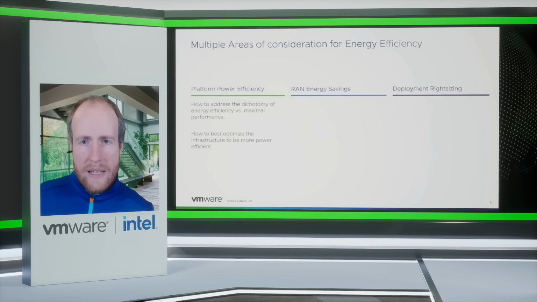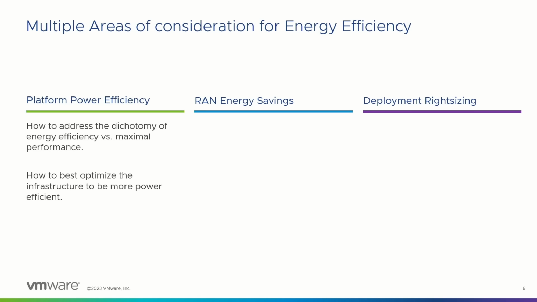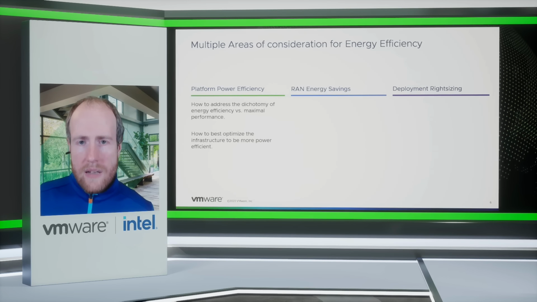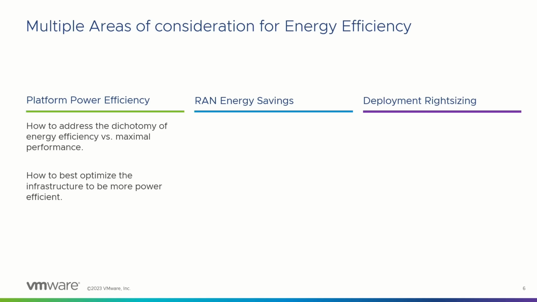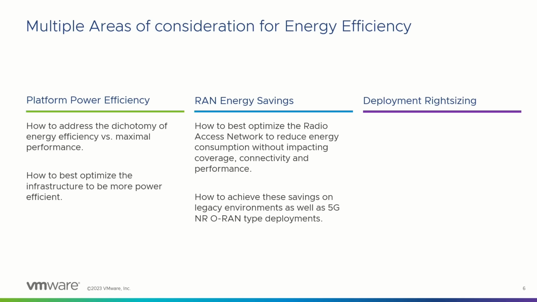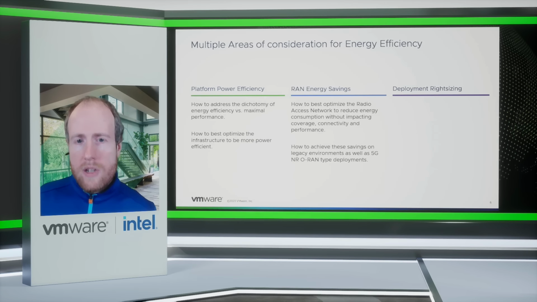So how do we balance energy efficiency while retaining sufficient performance to run critical user-facing workloads? What hardware and software efficiencies can be utilized to uncover energy-saving opportunities? Vinod and Valentin will deep dive into this for some of the features within a few minutes. As most of the energy consumption today, though, roughly 70 to 80%, is spent in the radio access network, there is an important focus on optimization to minimize energy consumption without compromising coverage, connectivity, and performance.